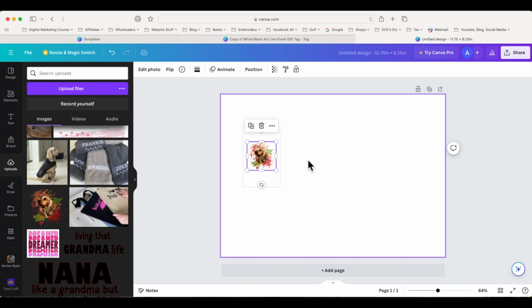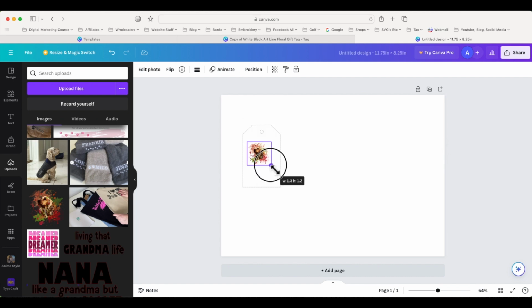Again, I don't know what size I actually used on my original page of tags, but I'm just showing you the process. So I shrunk it down a bit, and then you can move it around, and as you move it around, you'll see that red vertical dotted lines appear, or horizontal dotted lines.